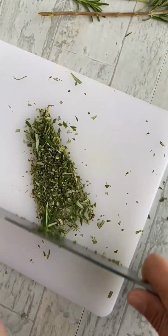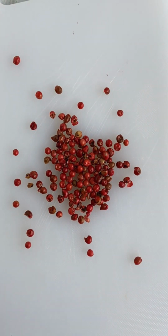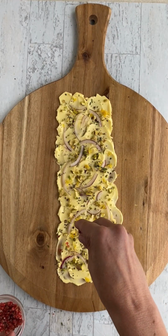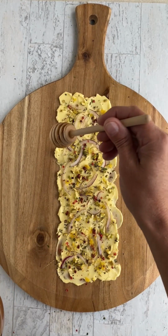For a really earthy taste and a pop of green, we add some finely chopped fresh rosemary. And then, my favorite part, crushed pink peppercorns. They have a mild peppery taste with slightly floral notes that complement everything well. And of course, they add that crunchy texture. A drizzle of honey over everything adds the sweetness that melds all these strong flavors together in harmony.